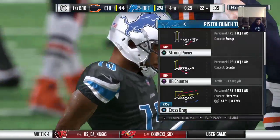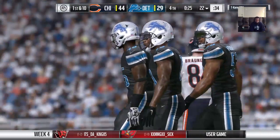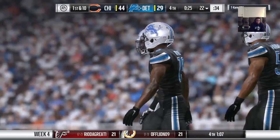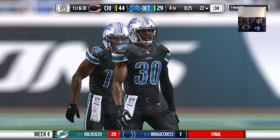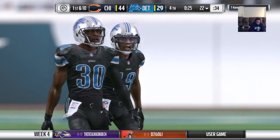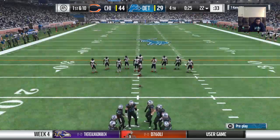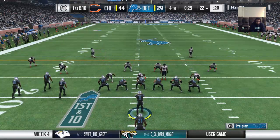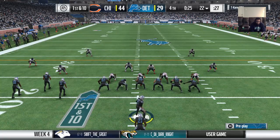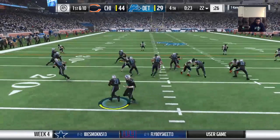What do you do here down like this in this situation? Do you maybe just pick something out of the playbook you haven't called in a while? You can do that, or you pick something that's a staple for you and should work better, and try and execute that on the way out the door and maybe get back to base and feel a little bit better as you end a ball game that's been a frustrating one for you. We'll see if they go back to base.